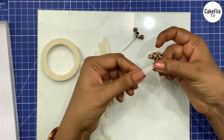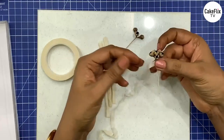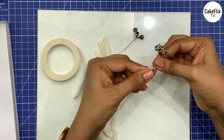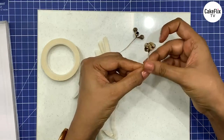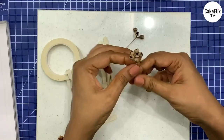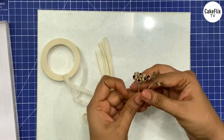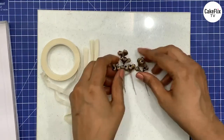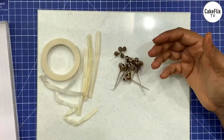Another thing to keep in mind, whenever you start using the floral tape, always stretch it out to release the glue. Yeah, so now I'm going to just keep it at an angle and move my wire between my fingers, roll it so that the tape wraps around the wire. So I have a couple of bunches made already over here. So next I'll show you how to make the twigs, to which we can then attach our eucalyptus seeds, and then finally I'll show you how to color the whole stem.